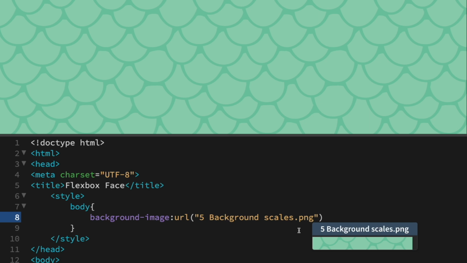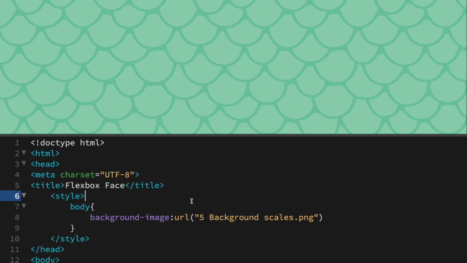The thing with background images is by default it's going to place the image in as its original size, and then it will repeat it if it's too small to fit the page. So it's just going to repeat however big the page is. Typically for a background image, either you want it to be 100% width or you want it to be a repeatable pattern. So in this case, we have a repeatable pattern. You can actually see the seams of where it begins and ends.